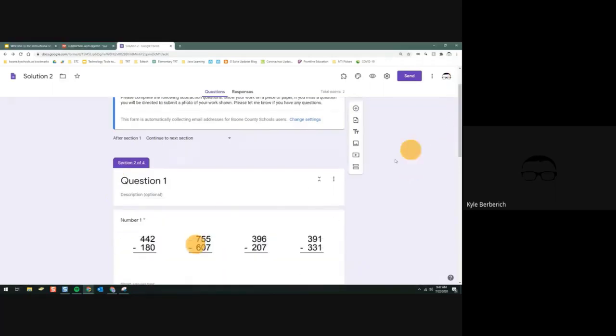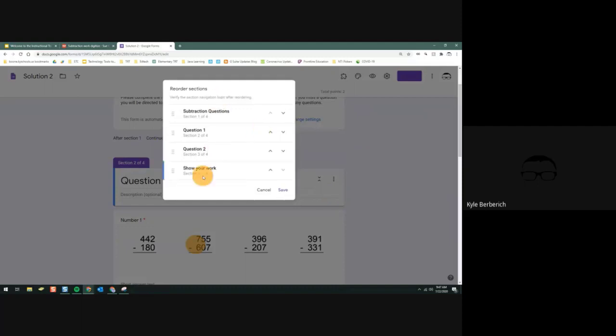To create the sections, Kelly, it's over here on the right in this toolbar. This is where you create the questions themselves. This is where you can import things. You can create a title. You can upload a general image for the form, a general video, and then here's where you create the different sections at the bottom. And you can actually move the sections as well. So if you insert one and it's not where you want it, you can move it up and down. You can reorganize them and so on and so forth as you would like to.